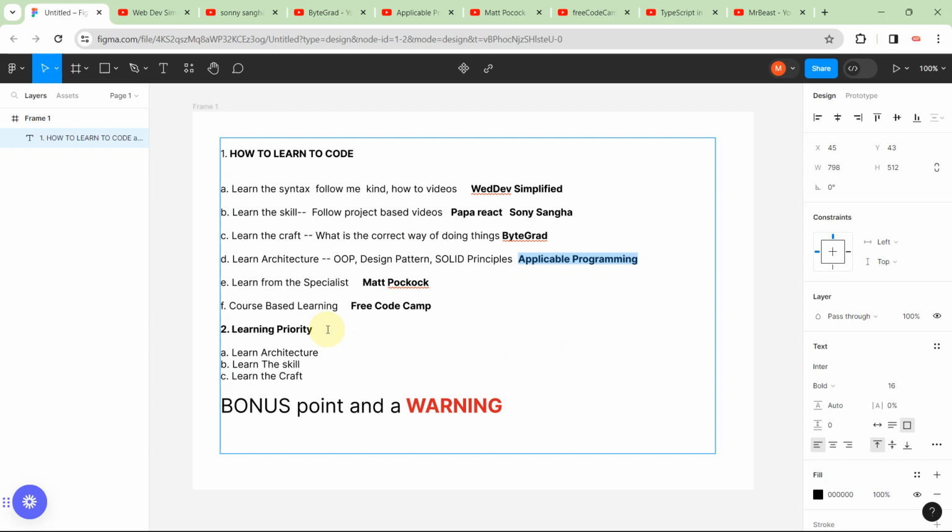Okay, now let's talk about the priority. Let's say you were a new guy, you wanted to learn programming or coding. You did exactly what I told you. You've learned the syntax of a particular language, JavaScript, PHP, and the other one, and then you've learned the skill.